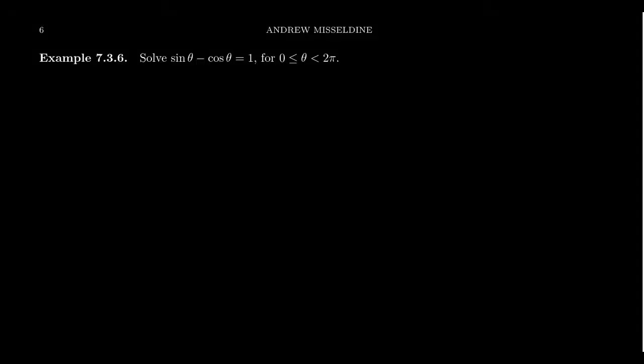In a previous video, we attempted to solve the equation sine theta minus cosine theta equals 1, and we wanted to find all solutions from 0 to 2π, and we were successful in doing that. The basic idea is we moved cosine to the side and squared both sides. We got sine squared equals 1 plus cosine quantity squared. We foiled that out, and then we used a Pythagorean identity to turn it into a quadratic equation.